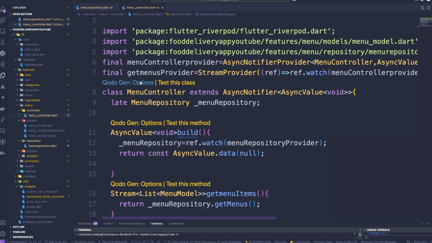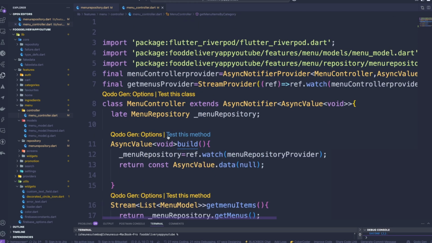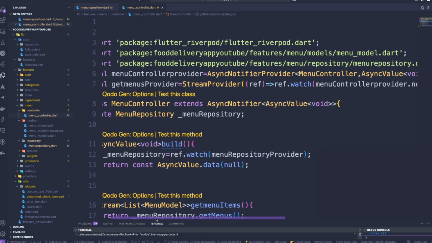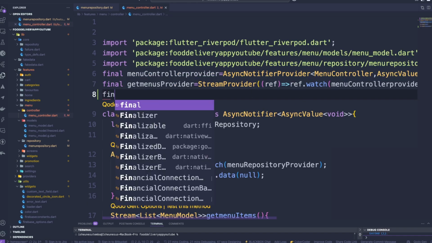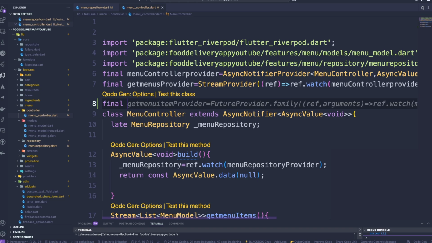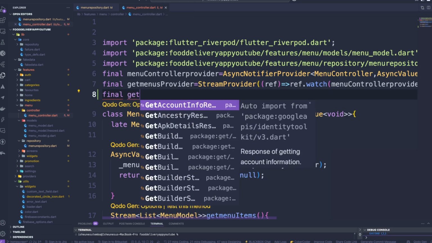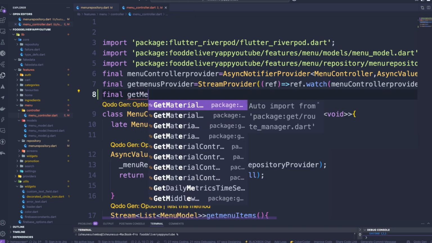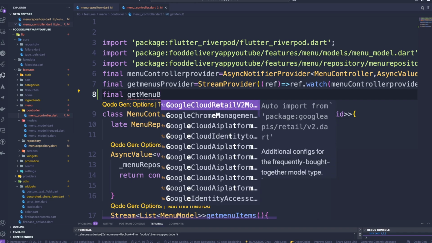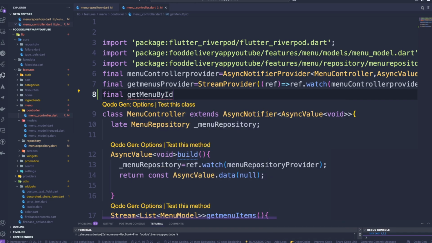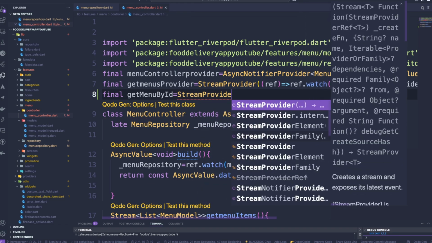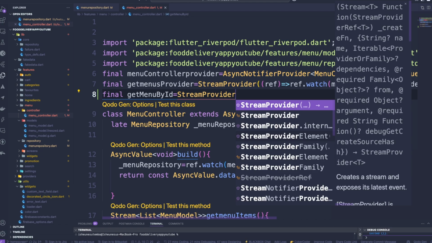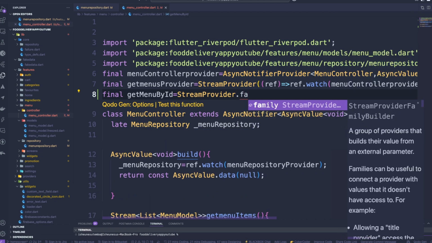And then we need to make sure that we create a stream provider. We say get menu by ID, which is equal to stream provider dot family.